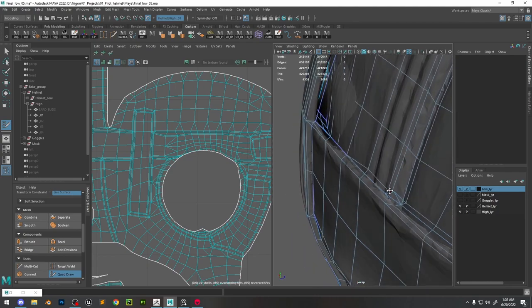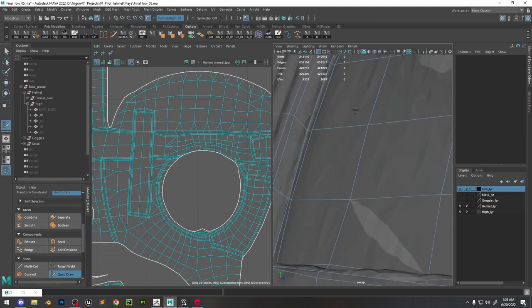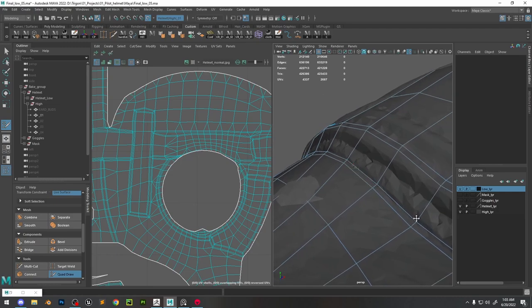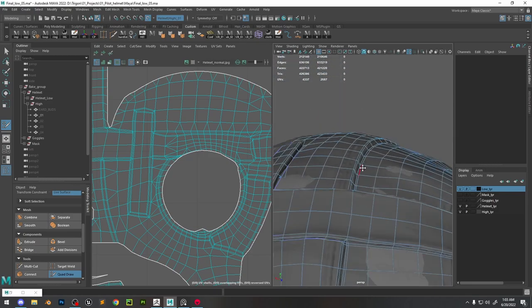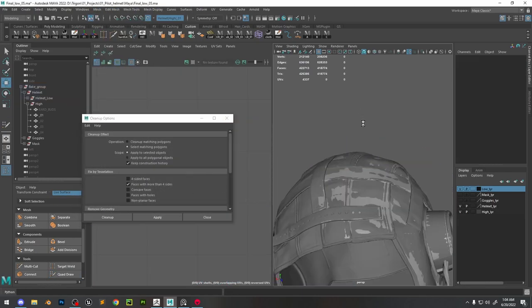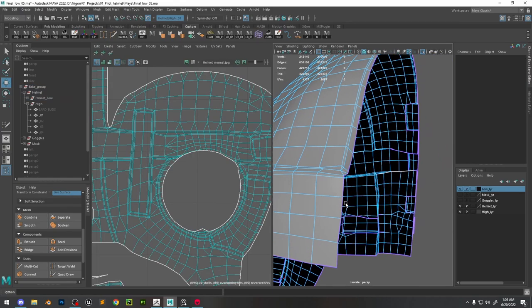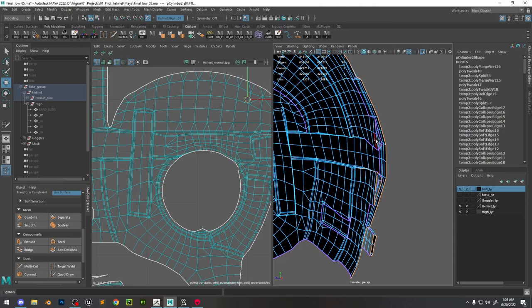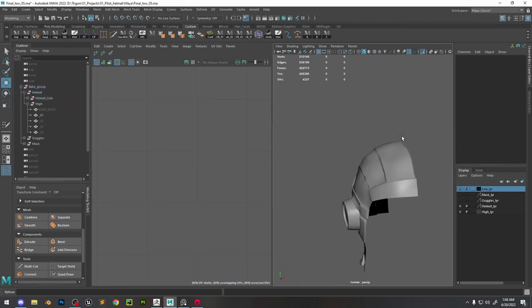So now it's pretty much back at following the features a little bit better. So no angles. Select all the outer edges. Let's clean that up one more time. That's on the center line.